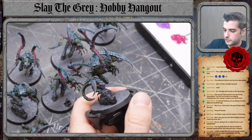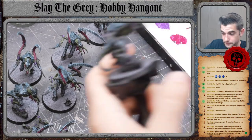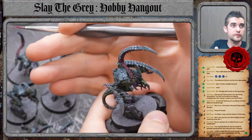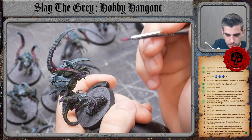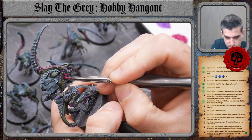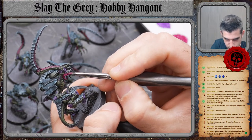Some water mixed in there. Let's get back in focus. There we go. Let's get these tentacles all pinkified.